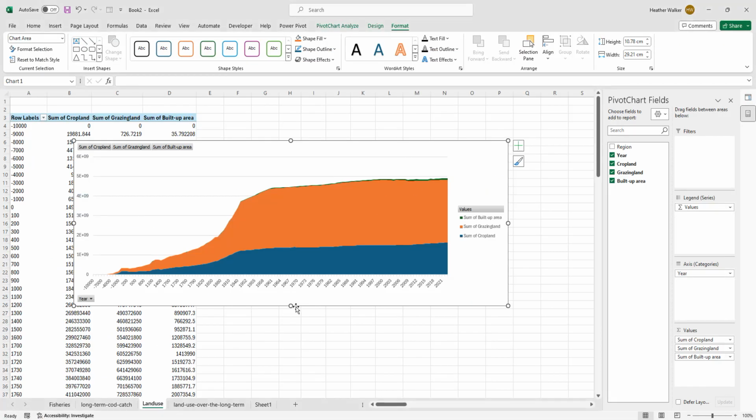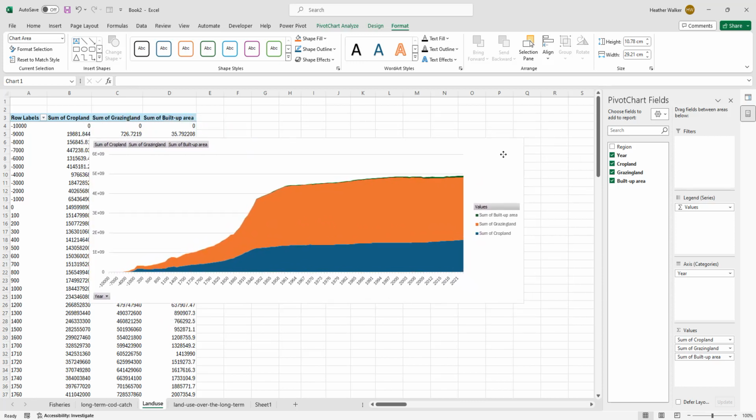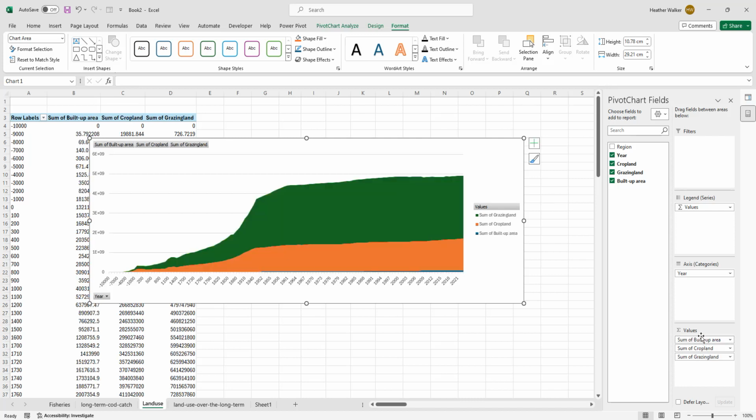So if we come here, let's see if we can do a slight adjustment. The built-in area, maybe we want to put it here at the beginning. I'll click, hold, drag it and put it as the first place. Then the second one, okay, so you see it right here.